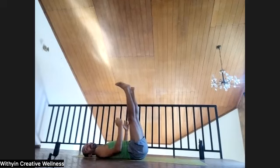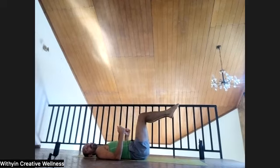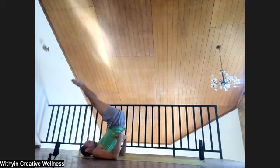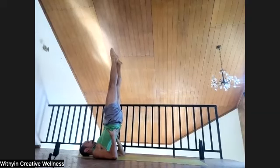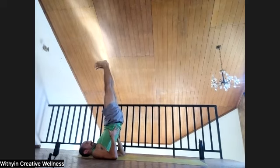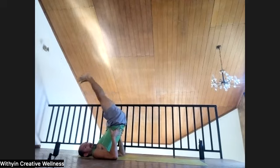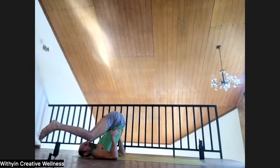Option to stay here. Drive the elbows, triceps into the ground. If shoulder stand is in your practice, you form a chair, thrust the knees to your face, catch the lower back. Tuck your chin, squeeze your buttocks. Point or flex the foot. You can explore this if you've done it before and feel safe. If not, stay in your waterfall, or maybe you explore plow. Bent knees, feet behind your head.